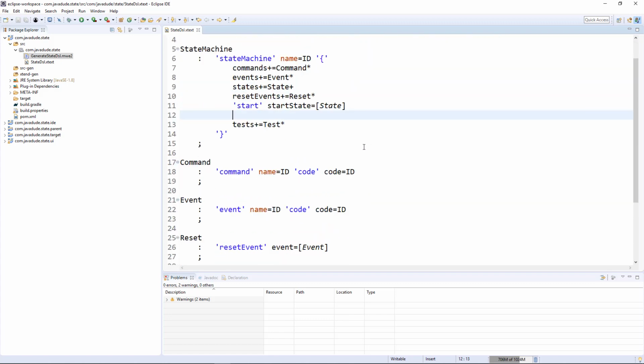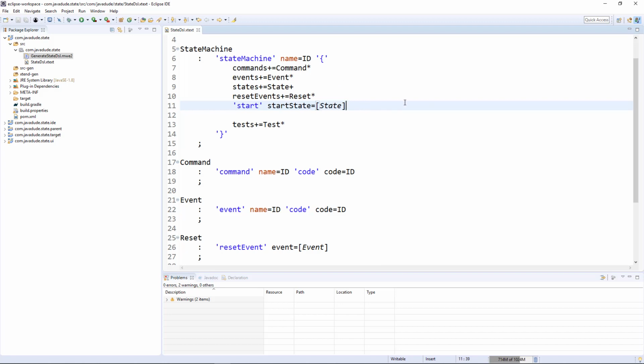How come we didn't need a reference for events and things like that? It depends on if you're going to link or actually own. So in this case, basically, this guy is owning these events. So I'm actually creating that event and putting it into a list for me. Later on, I'm referencing that event or referencing that state. Now, these references could be before the use.